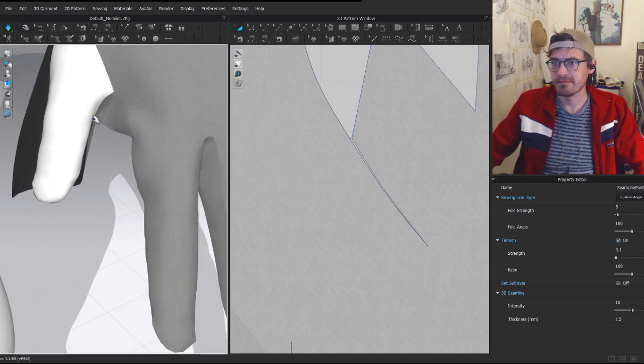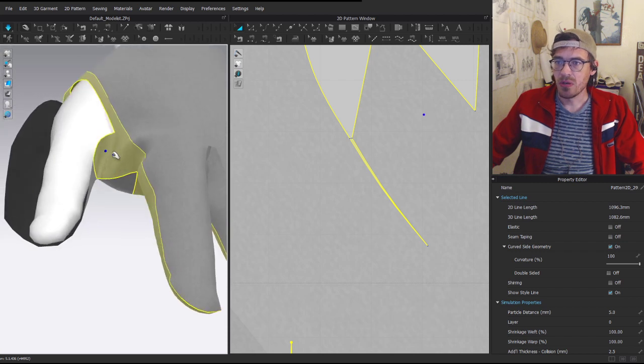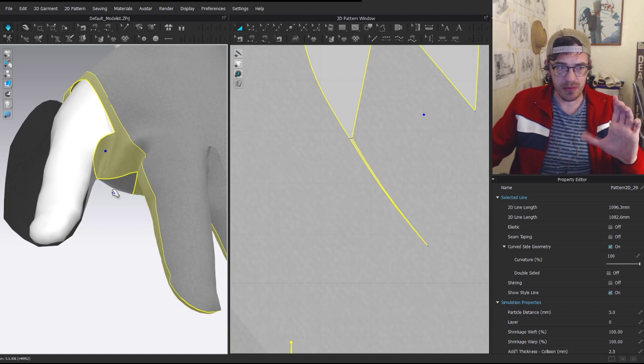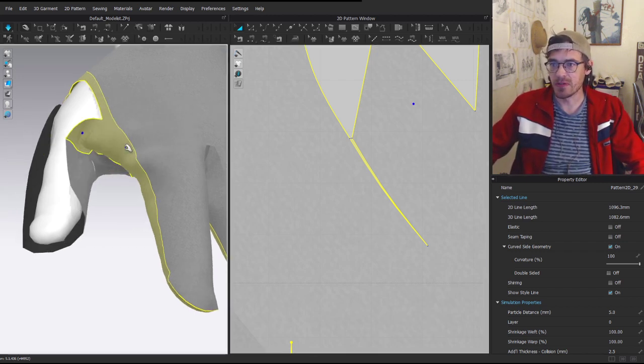And there you go, you can see kind of what's happening. It creates this little extra bit of webbing within the glove to give your thumb more movement, and the glove will simulate better when you're moving your hand around.